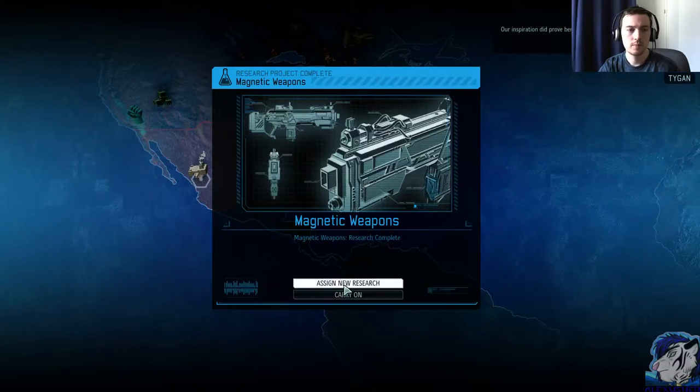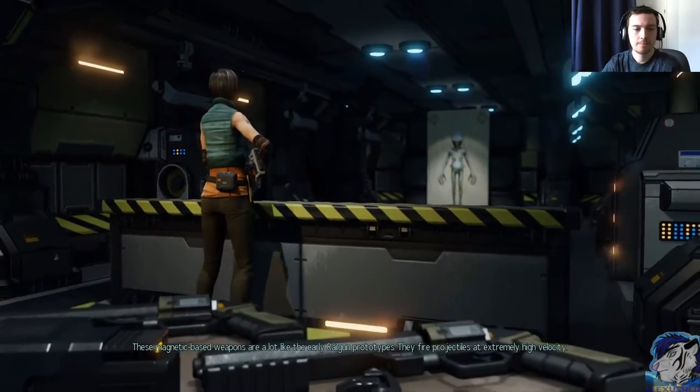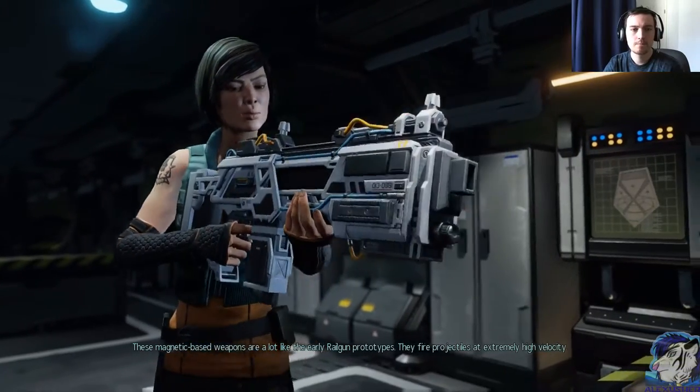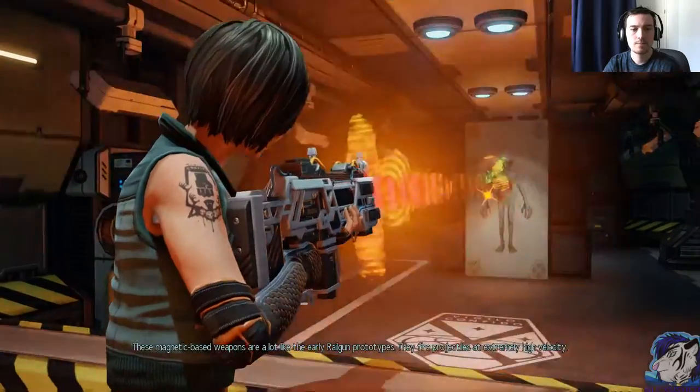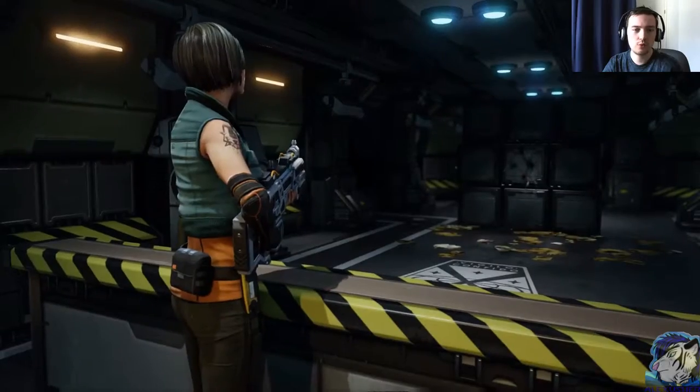Our inspiration did prove beneficial. These magnetic-based weapons are a lot like the early railgun prototypes. They fire projectiles at extremely high velocity.